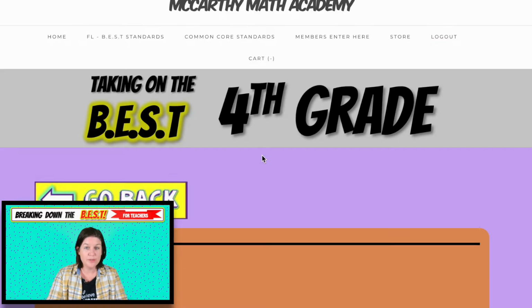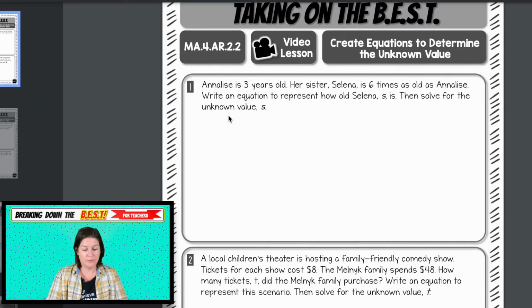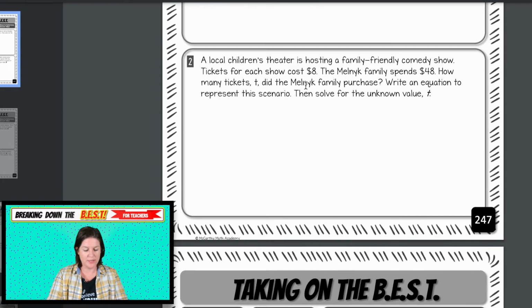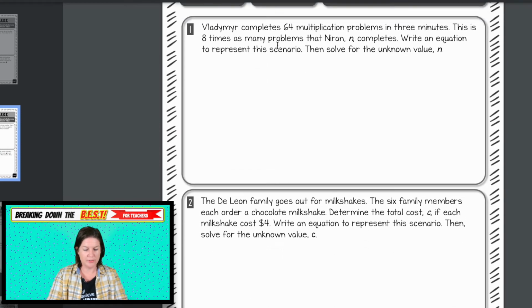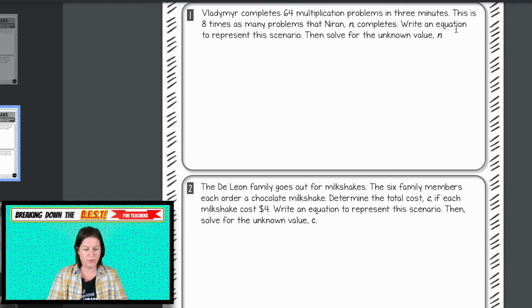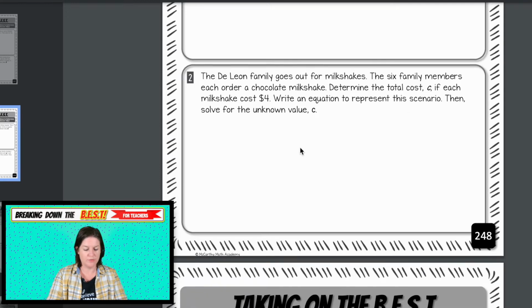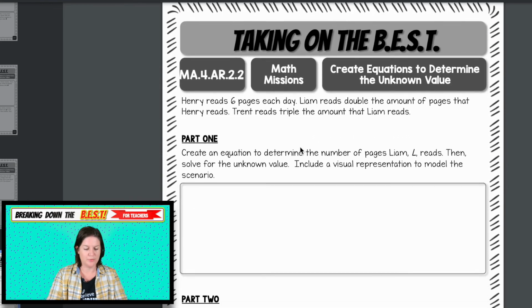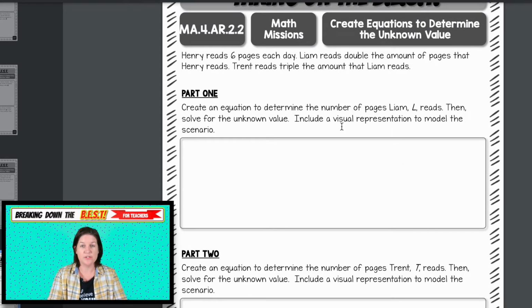Then, after those 2 examples, you're probably going to want your students to have extra practice. So if you have the silver or the gold membership, you have these silver resources right here, where we have that video lesson. I just pulled this one up. And then there's some extra practice. Again, a multiplicative comparison, write an equation, then solve for the unknown. Here's another one, write an equation, then solve for the unknown. And we have more practice problems, okay? So 2 extra pages to practice to allow your students to get a lot of exposure to this that are standards based.